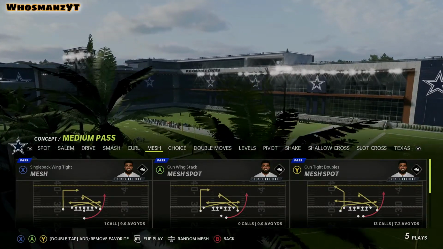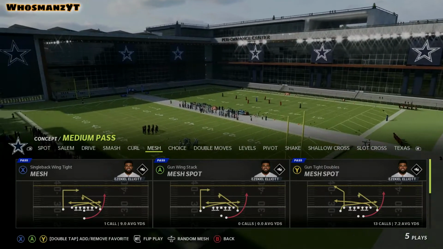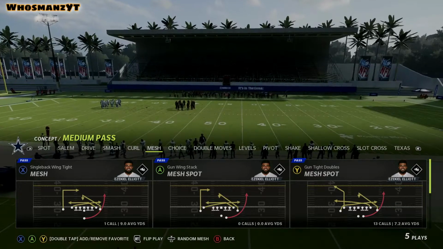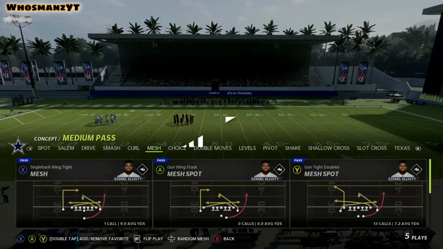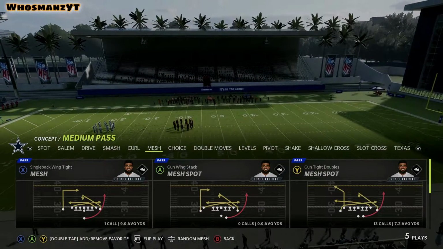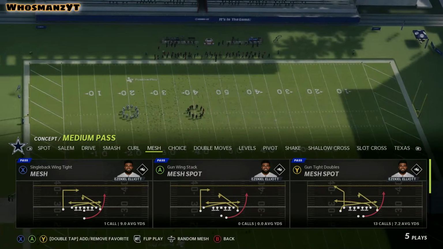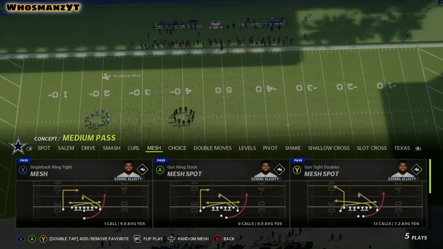Wanted to show you guys something out of Gunwing Stack. Now I'm still in the Cowboys playbook, so this is definitely the second part of the scheme. I'm showing you this concept, and not necessarily a play, because you can run it, as you see, out of a lot of different formations.